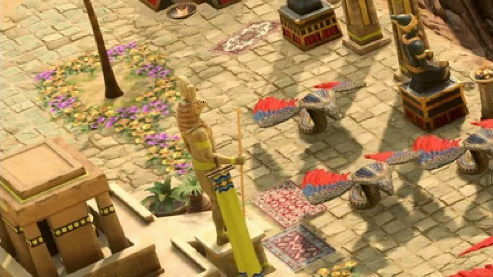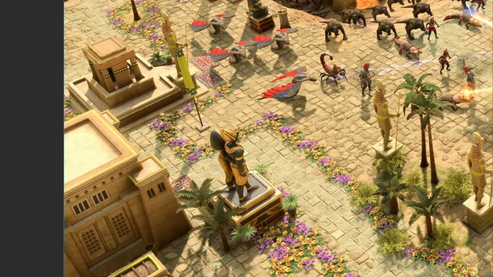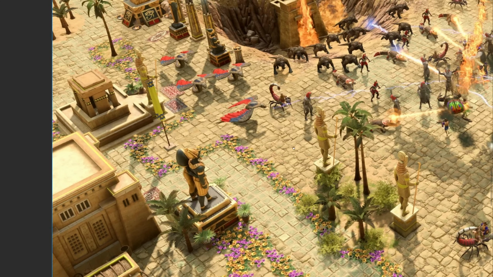Here's a temple, and here we get to see that this is probably actually Set. We see this little nose hook coming down here. This might be a Set thing. This is a monument. The Egyptians are able to get favor from constructing monuments, and favor is how you produce myth units in the game.